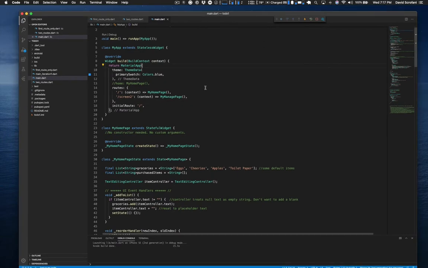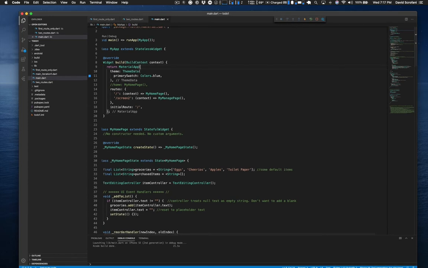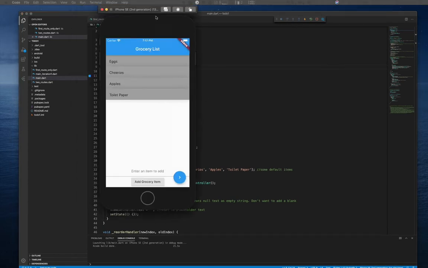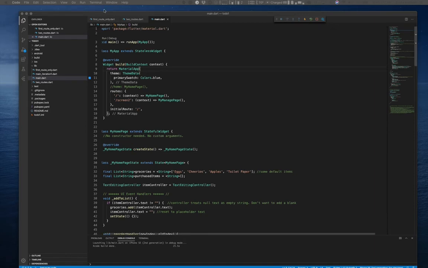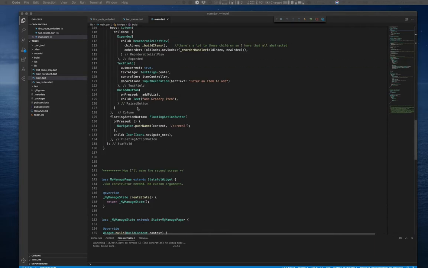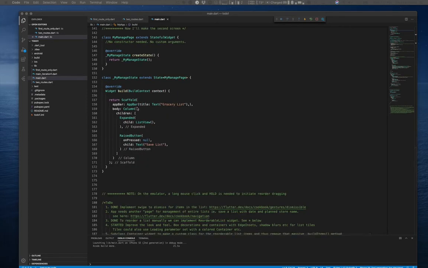So the first thing is, let's see, my app is running. Here it is. We're good. I have that off screen just so you can see the code that I'm typing, but I'll call it back when we need it. So the first thing I'm going to do is we either have to write it in the receiving class or the sending class. So let's write the receiving class first.